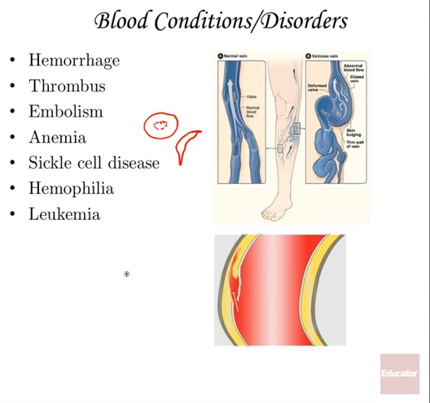Leukemia is a bone marrow cancer, and one of the initial signs of it is actually overproduction of leukocytes, because what all cancers have in common is mitosis out of control. It's too much growth within that tissue, and that can negatively impact the neighboring healthy tissues. So with cancer of the bone marrow, you're going to end up producing way more white blood cells than you should. And leukemia is fatal if that person doesn't get a bone marrow transplant.